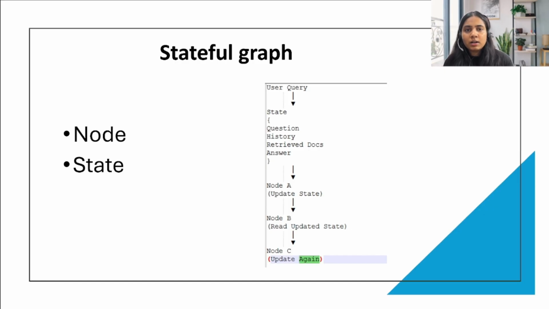For example, in ChatGPT, we mention, my name is Ankita. Then this name gets stored inside the state, like question, history, retrieve, right? So this name will be stored inside the state. If later we go and ask what is my name, which is already stored in the state, it will give the answer correctly because it already has that information. We already mentioned it. Without a state, every request would be treated as a brand new request. But here every request is not brand new, because we are storing that data beforehand.